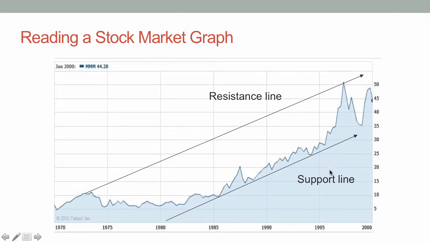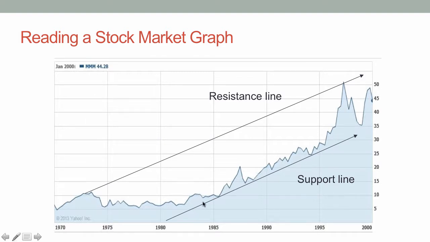Well, if you're an investor, you want to buy into a stock at the bottom when it hits the support line, because then there's a potential to grow in between here. You do not want to buy if it's at the high point, at the resistance. That means it's probably not going to get higher than that. So if you bought here, you'd only see your money decrease for a while. But if you bought right here, it's increasing, increasing, increasing, and you get a general idea of when it's a good time to buy and when it's a good time to sell.